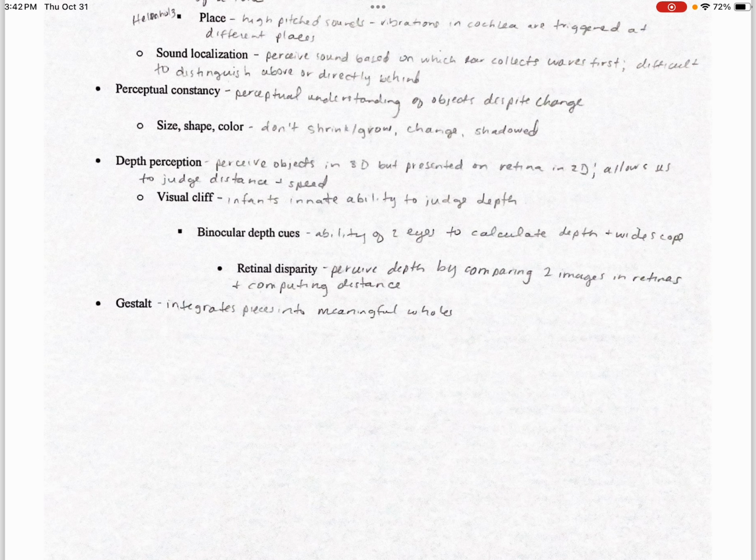And finally, Gestalt. Gestalt is integrating pieces into a meaningful whole. We'll talk about this many other times in psychology, but I want you to understand that the meaningful is important. Looking at the parts is good, but putting it into a larger understanding of the whole is even better. So oftentimes we look at figure, we look at ground. That's the most common, the figure ground Gestalt. There are many examples that I had put on the PowerPoint. We looked at those in our book together, but integrating them into a meaningful whole is what we call Gestalt psychology.